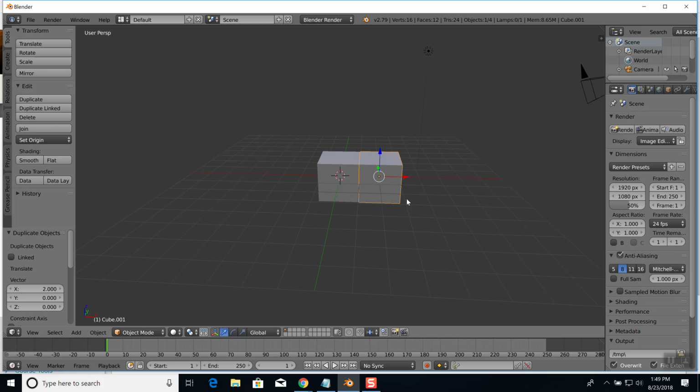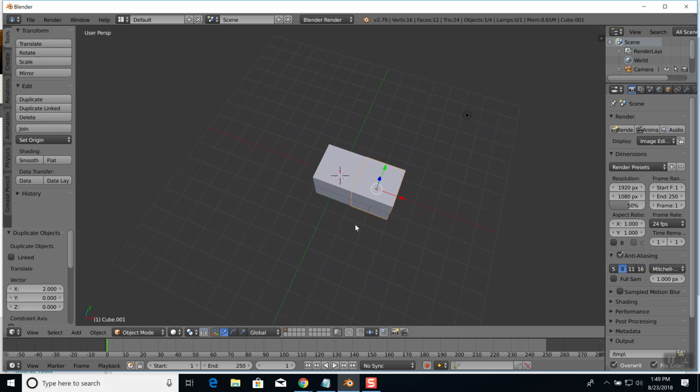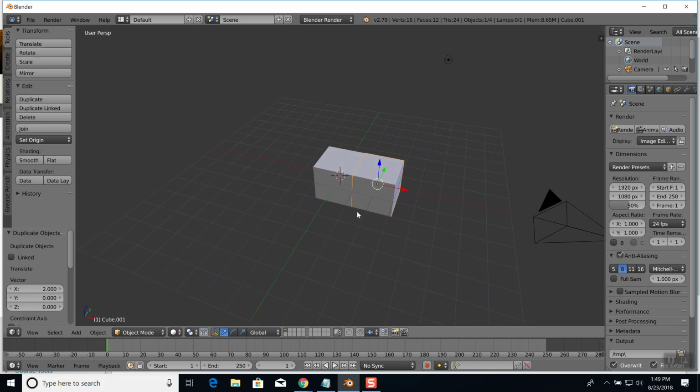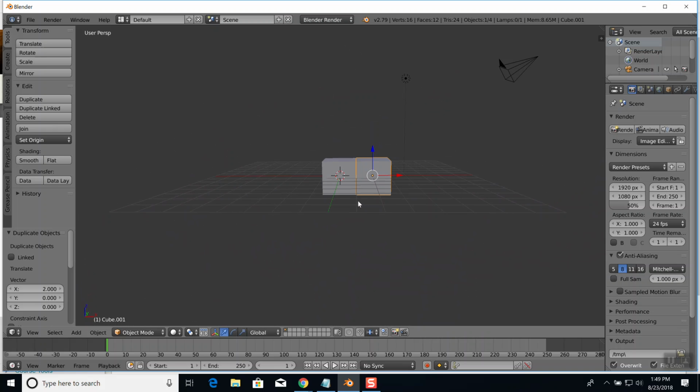Now if I, trying to see which one's my X. Okay, there's my X. Maybe I didn't go far enough.